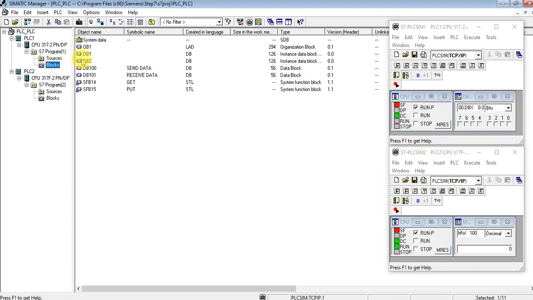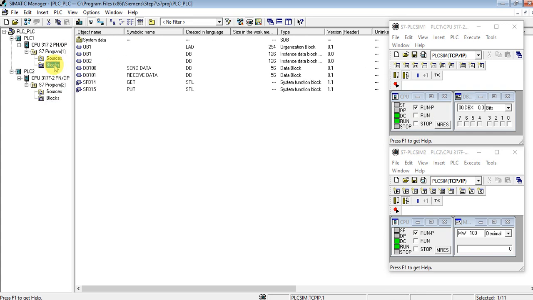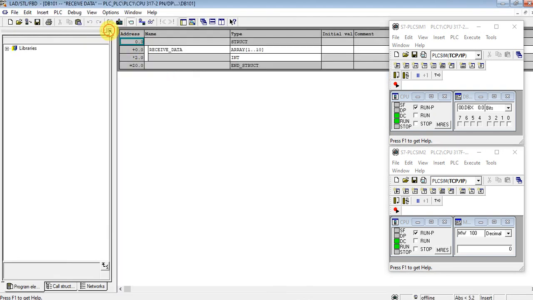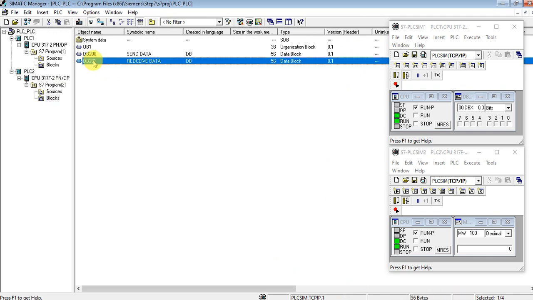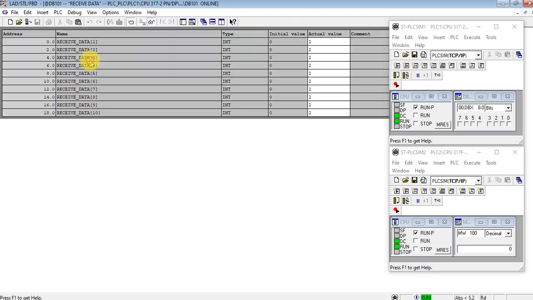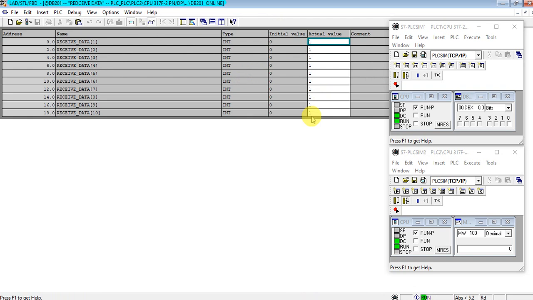Run. So when we see DB101, we have to get the data from DB 201. So let's see this one, DB101. We have to get the data of PLC2. As you see, it's 2. Also when we check on 201, we have to get the DB100 value from PLC1. So let's monitor this one. So 1. So we are sending and receiving data from one PLC to another PLC. So it's done. So everything is going okay.